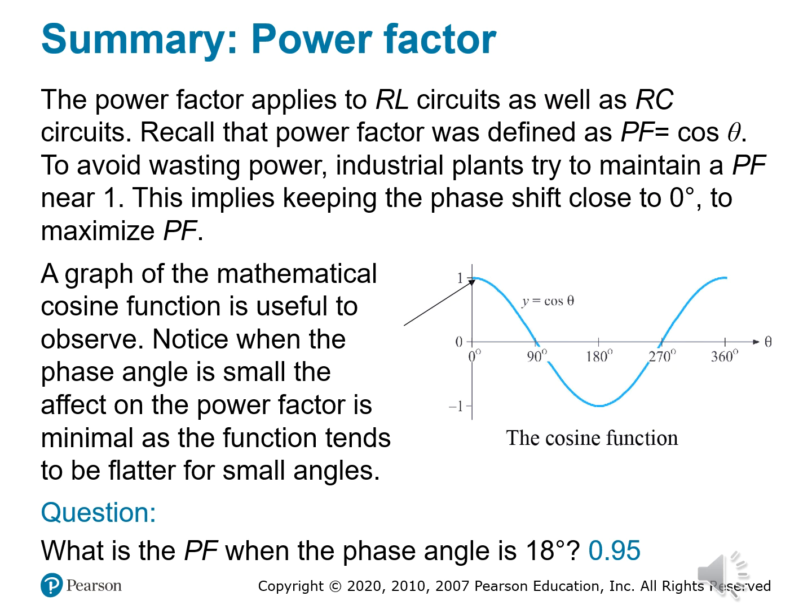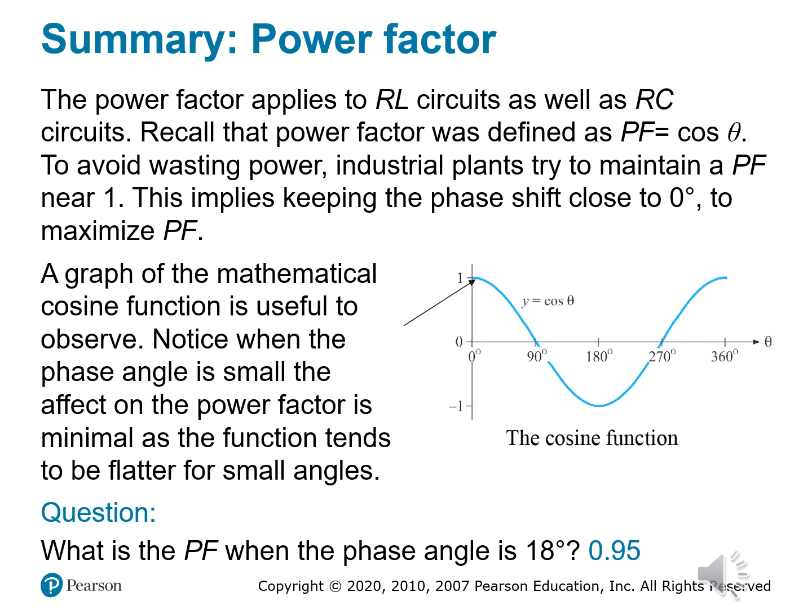This matters because in industrial systems, if power factor drops too low, more current is needed for the same real power. This means more heat is produced, you're probably going to need larger transformers, you're going to have larger voltage drops, and a lot of wasted energy. That's why facilities aim for a power factor very close to 1, typically around 0.95 or better. The graph here shows the cosine curve between 0 and 30 degrees, and it's fairly flat. It's a small angle and has minimal effect. But if you start moving past 45 degrees, the power factor drops rapidly.